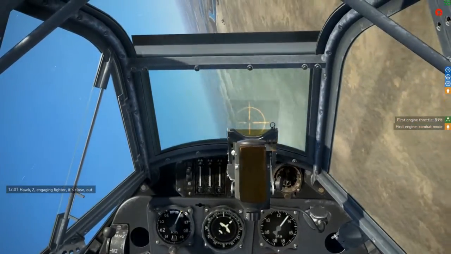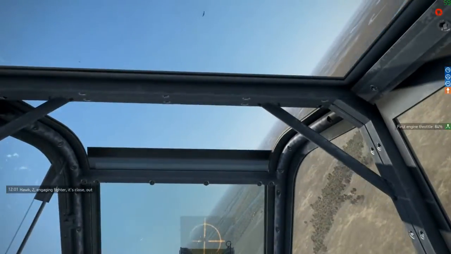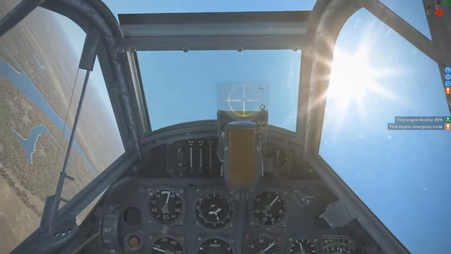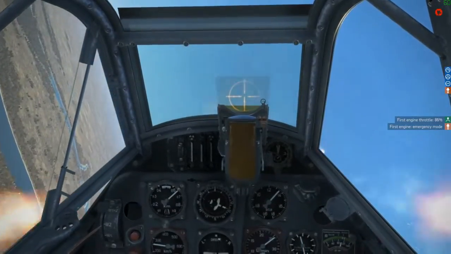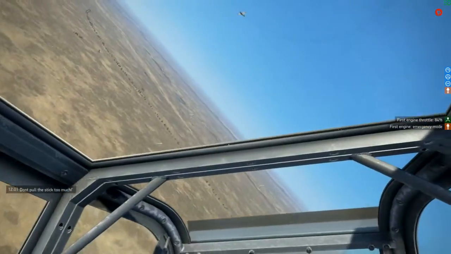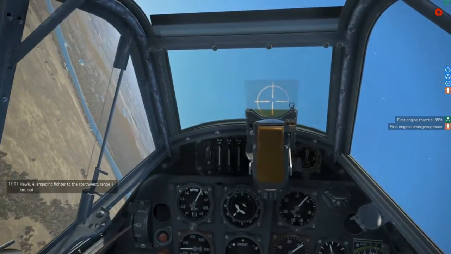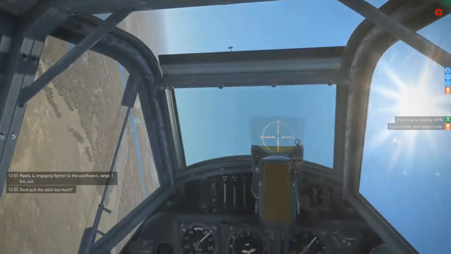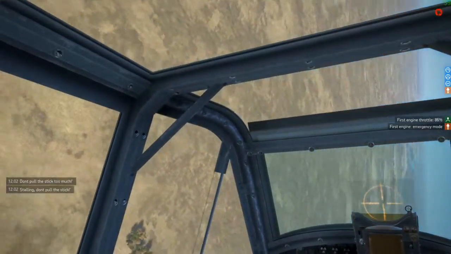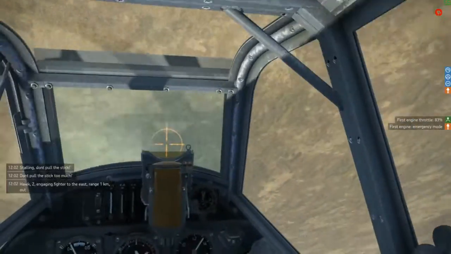Try not to go into a spin here. That's a Spitfire. I shouldn't have taken it. I think I hit him. Come on. Losing a lot of engine power right now. I have my engine as high as I can. Oh, he's gonna outturn me. Yeah, I can't get him. He's too high up. No spin.